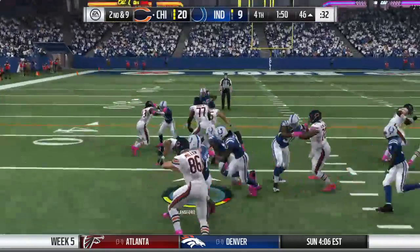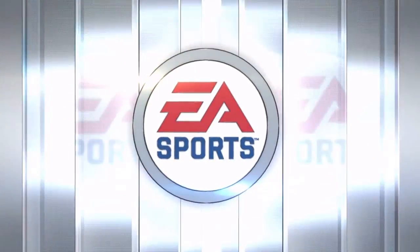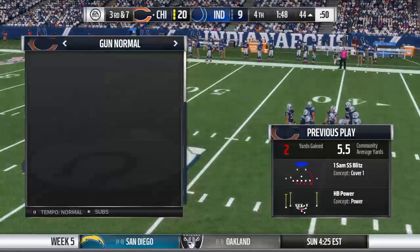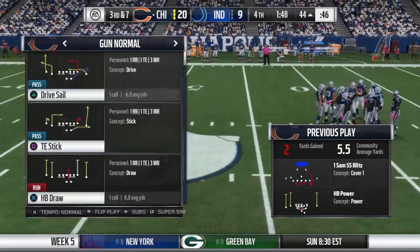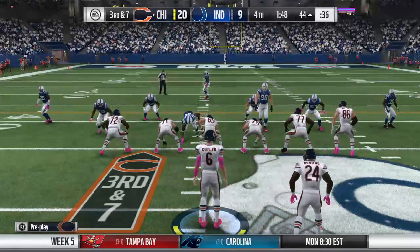They'll run it now out of the gun, and he'll push his way up to about the 44 here. And play is stopped here. Timeout. It's the defense calling the timeout here. That'll be their 3rd and final stoppage here as we step aside. An 8-play drive to this point. So here's play number 9 on 3rd and 7.